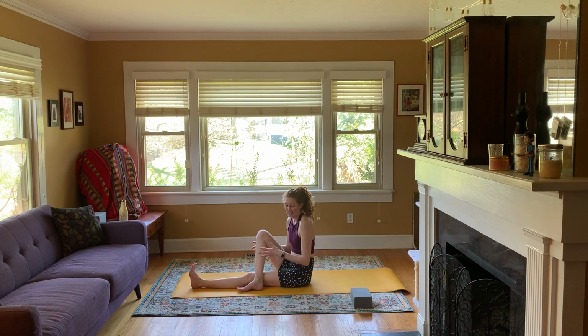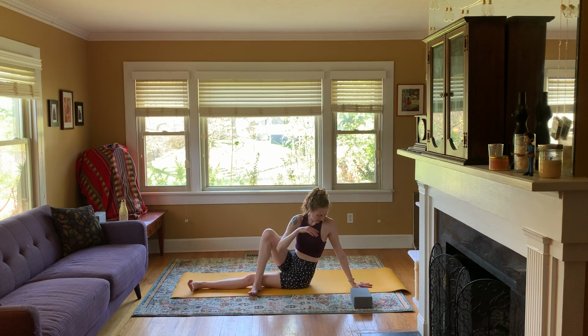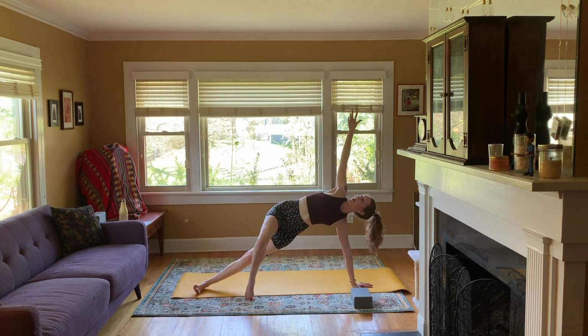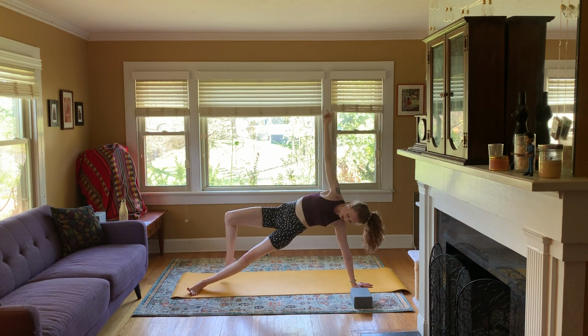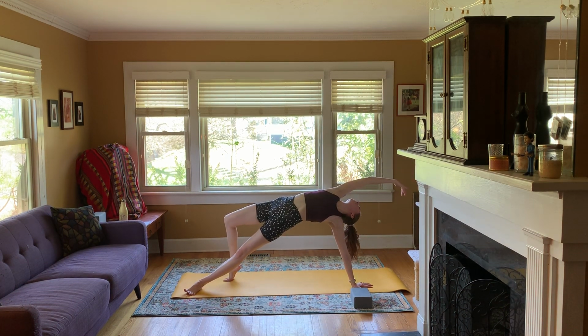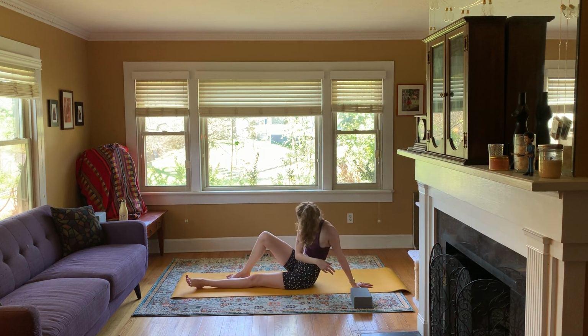And we're gonna play with something fun. Leave your leg where it is. Turn all of your toes to face the left. Ground your left hand behind your butt. Lift your left hip. Modified side plank. And you can stay here, or if you would like to flow into Wild Thing, move that leg right behind you. Lowering the hips and then lifting them up high, reaching the arm behind you for Wild Thing. And then lower it down to the floor.